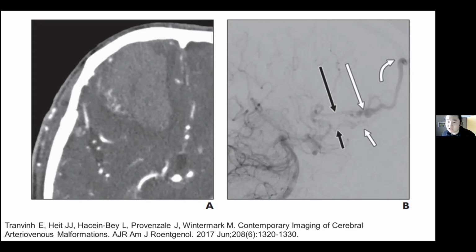And what you're seeing is actually these M2 branches, the preorbital and orbital frontal branches, as pointed out by the white and black arrows. They're feeding into this nidus that's kind of subtle. But the larger, longer arrowhead is actually pointing to the nidus, with the more dense regions pointing to some associated aneurysms on the nidus or at the tail end of those feeding arteries. And then the curved arrow at the very end in white shows what is probably a dilated cortical vein that I think is just going back to the superior sagittal sinus.